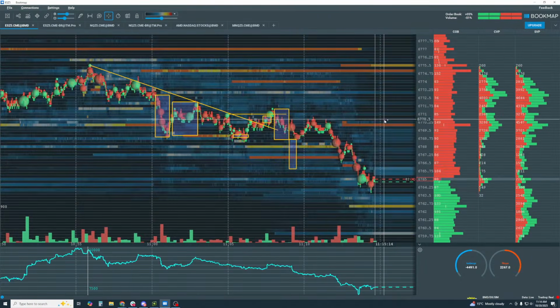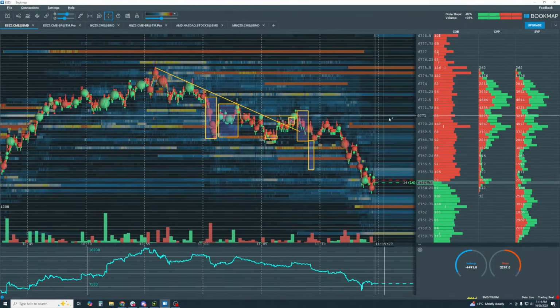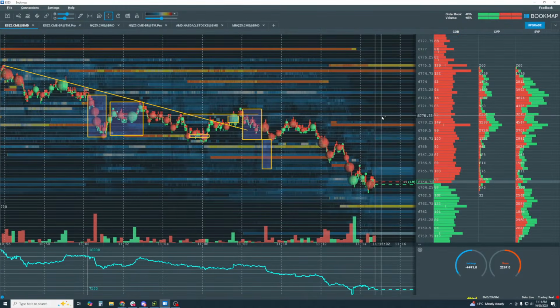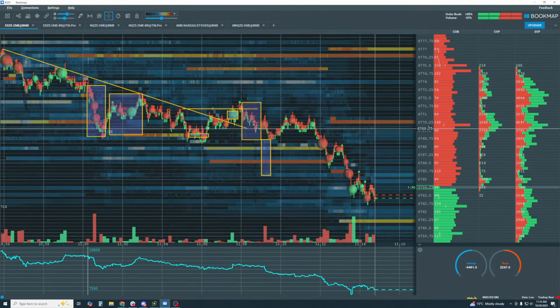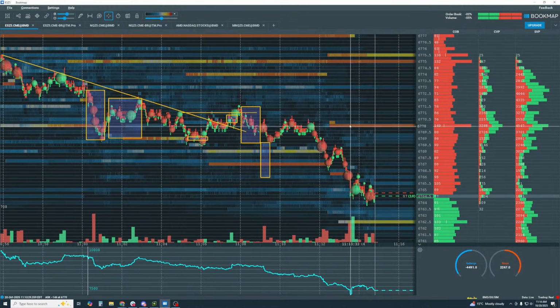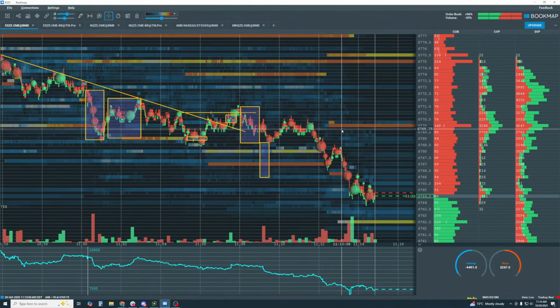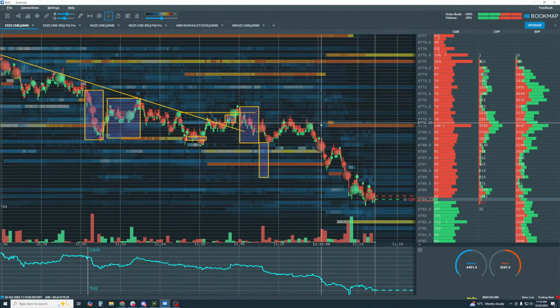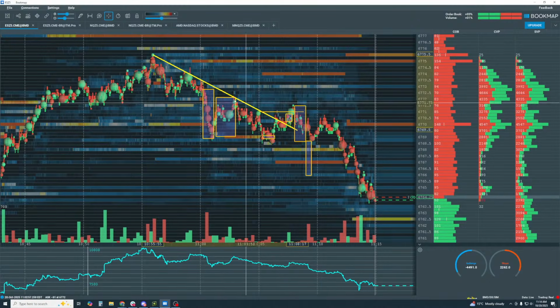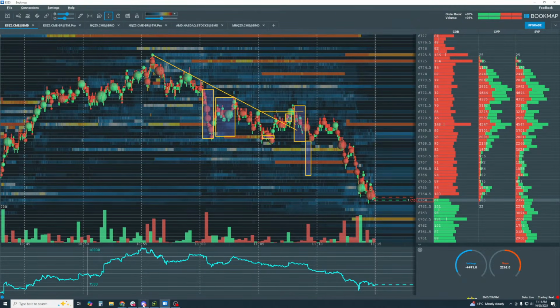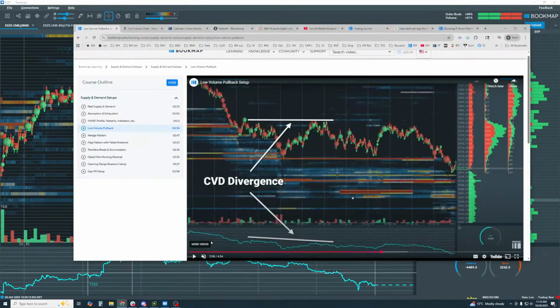Yeah, see how we got. Actually, this is not a bad example here on a smaller time frame. Maybe we can look at the Nasdaq. It might be a little bit better. Actually, this was pretty nice. So this happens a lot. In fact, it happened even in this move here.